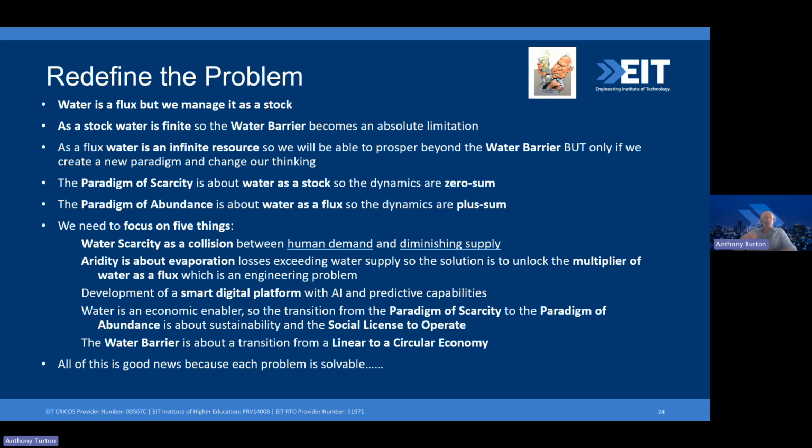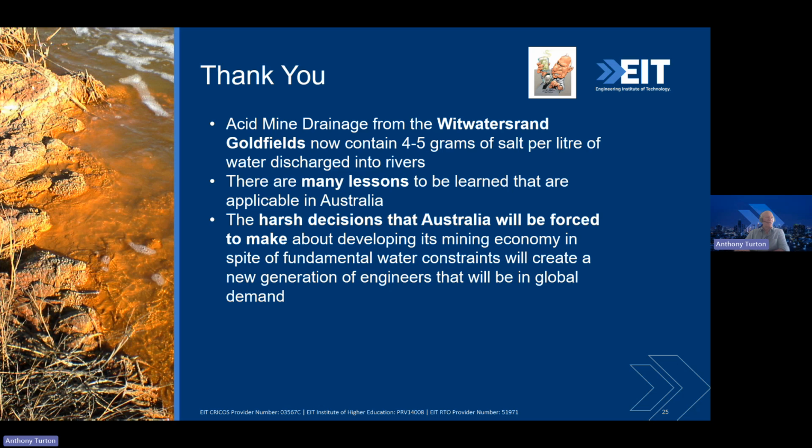So think about that image I showed you earlier on, about 97% of the water on planet Earth is salt water. We don't have a water problem. That's a water scarcity paradigm. We have a salt problem. We've got to start thinking about how to manage our salt: how to reduce salt, recover, recycle, etc. That's the challenge for the future. That's all the good news. And with that, I'll say thank you very much.